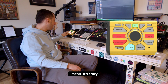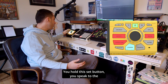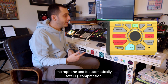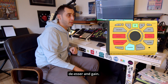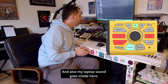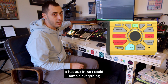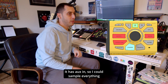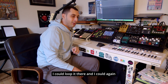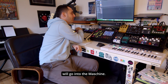I mean, it's crazy. You could also synchronize it to the main beat. You hold this set button, you speak to the microphone, and it automatically sets EQ, compression, de-esser, and it makes your gain. So it makes your voice sound pretty good immediately. And also my laptop sound goes inside here. It has aux in, so I could sample everything from YouTube, radio.com, or whatever I want to sample from the World Wide Web. I could loop it there, and I could again route it through all those effects, and that again will go into the machine.